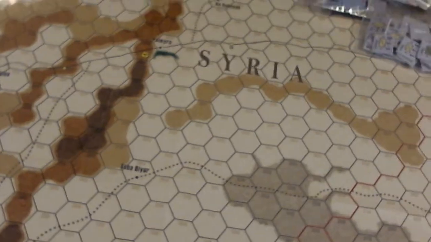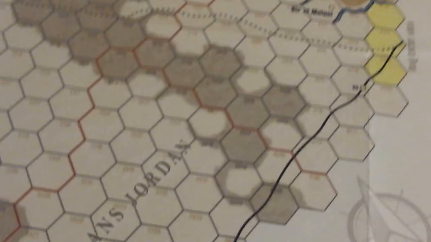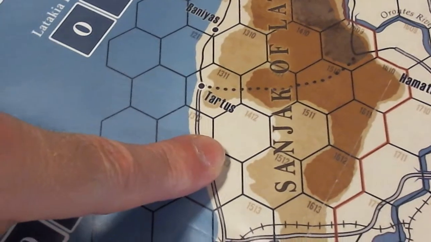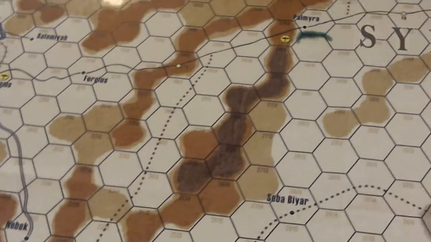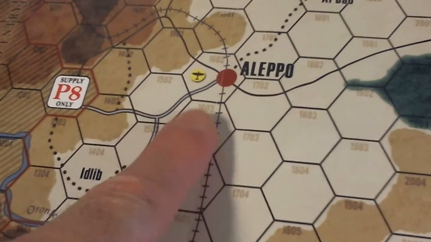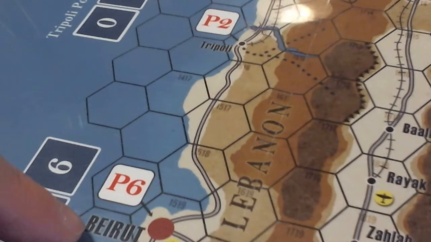So obviously, again, we're talking about Syria, the very far western part of Iraq, down to Transjordan, something called Jabal el Druze, this small area here. We have Palestine, up to Lebanon, up to the Sanjak of Latakia, and just a bit of Turkey there. With respect to landmarks, this map covers Haifa to Aleppo, and obviously the coast with Beirut and Tripoli.